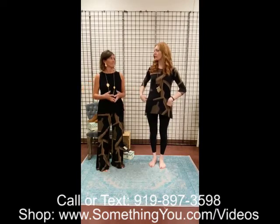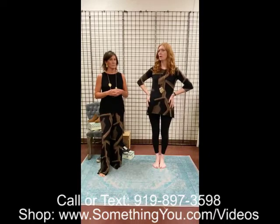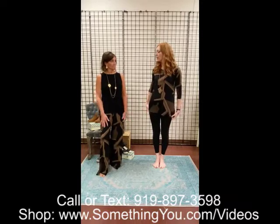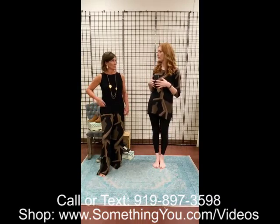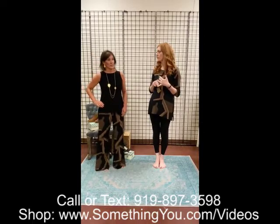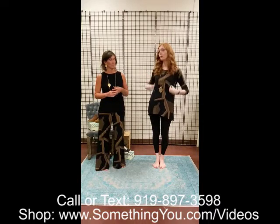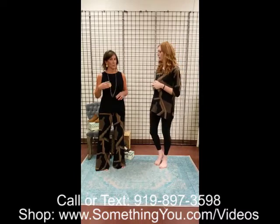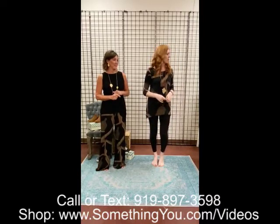Some people do say they have to go up a size in the New Ideal. That's with any of the New Ideal pieces — the three-quarter sleeve new ideal tank or new ideal tunic. It does feel a little bit slimmer. You just have on some gold Susan Shaw jewelry. We have some shoes to show you but we are not in shoes yet because we are definitely going to do some quick changes.